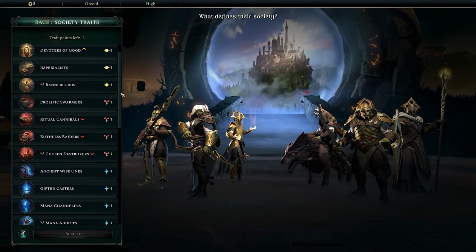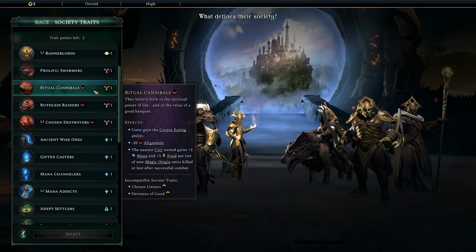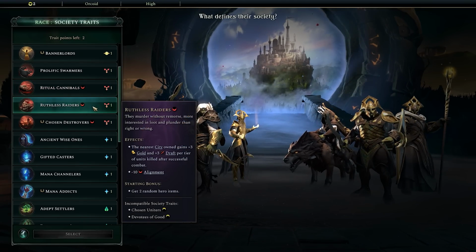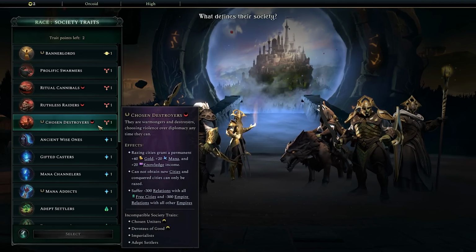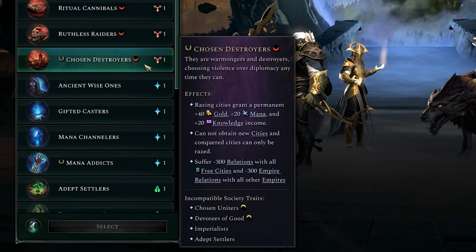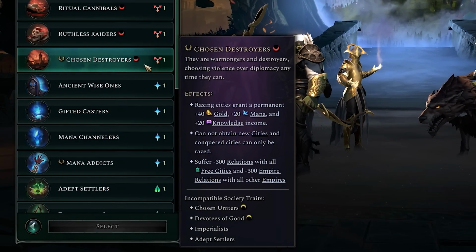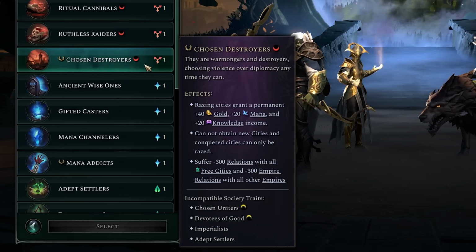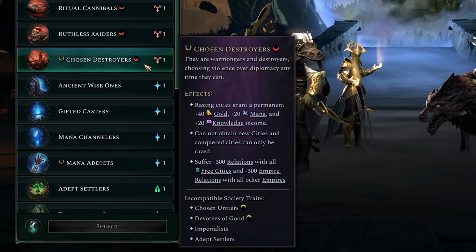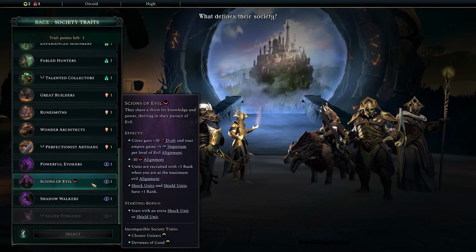But before we get on to the unfortunate story of looks, society traits are another big factor that'll feed in. In fact, they're actually the whole design for this build. I thought about things like Ruthless Raiders, and there are many other good picks, but my Thanos looks a little something like this. Two special traits out of the Pantheon. The first, Chosen Destroyers. Razing cities gives us a huge amount of yield: gold, mana, and knowledge. However, we cannot obtain new cities, and also free cities will really hate me. I am, after all, the invader of this world, so that kind of makes sense.